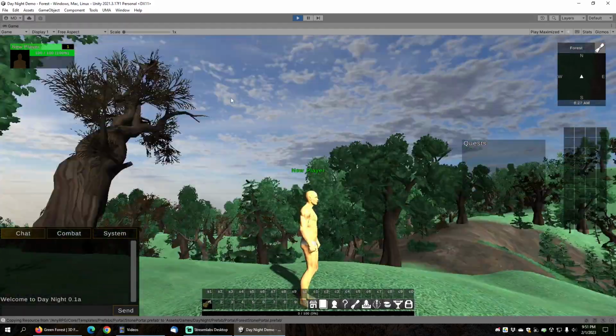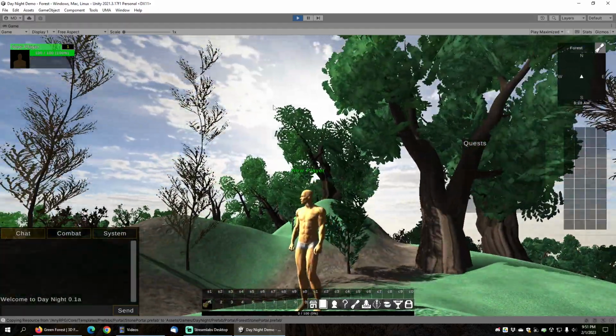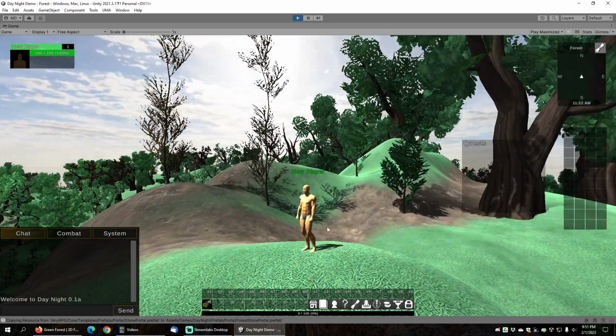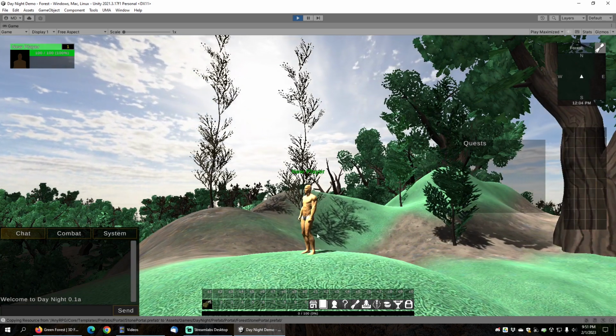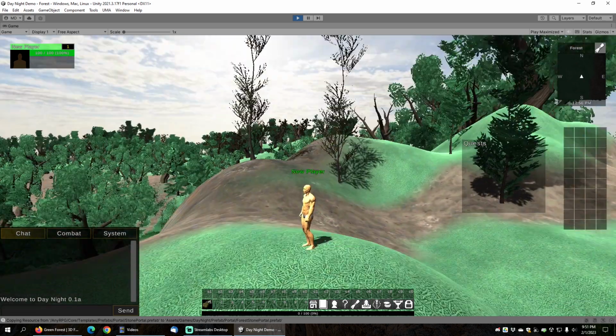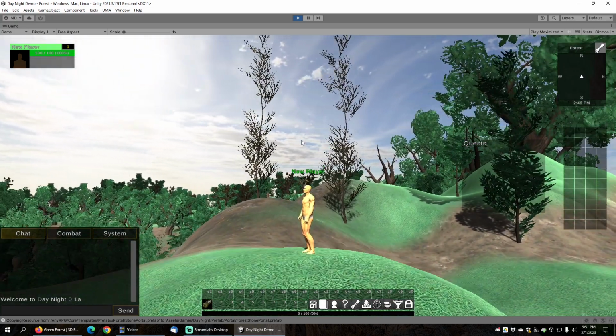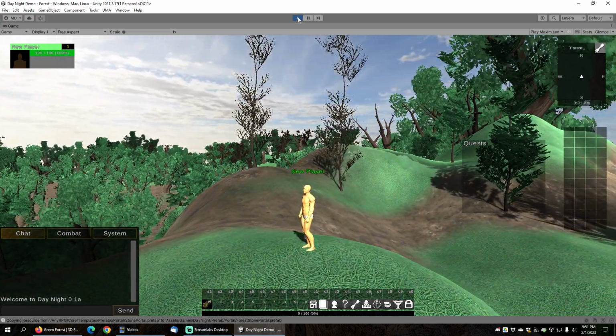However, if you look at this skybox, you'll see that there's a sun in this skybox right here, but if we look at the shadows for the player, the shadows are facing towards the sun rather than away from the sun. Let's look at how we will manage getting that looking a little better.